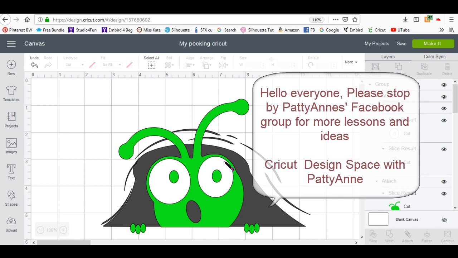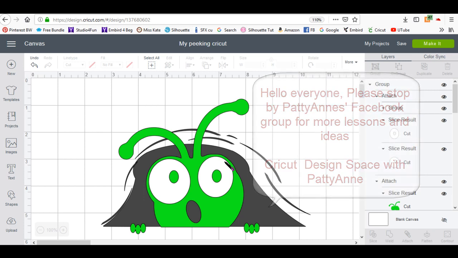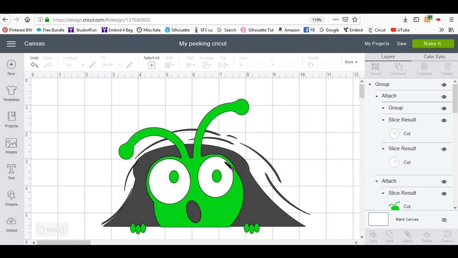I'm going to show you how to create this Cricut Cutie who's peeking or trying to crawl out of a little cave or something, maybe from under a blanket, who knows. Anyhow, to create this, there are some of the images available on Pinterest as well as Google, but I opted not to use them. They actually belong to someone else, so I decided I'm going to create my own, but I was inspired by their graphic that they had created.